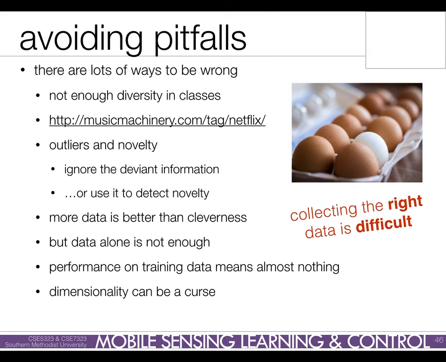The last thing is dimensionality can be a curse. What do I mean by dimensionality? Having a lot of comparing values can be great, but can also be really hard to make correlations. Usually when we're talking about dimensions in machine learning, we're talking about the number of features that we're using. So if I'm looking at 100 different variables, then I have 100 dimensional features. I have 100 dimensions, right? And it's usually difficult to learn in higher dimensions, just like we can't visualize 4D.